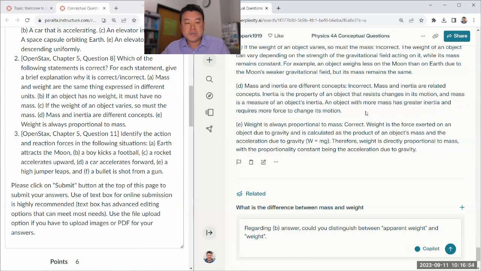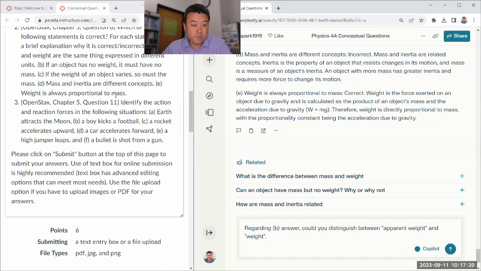So mass, later on we'll see that it includes the idea of gravitational charge, meaning mass is the thing that produces gravitational force. We're not covering it right now. We'll do it later, I think chapter 10 or in a little bit when we do Newton's law of universal gravitation. Correct enough.